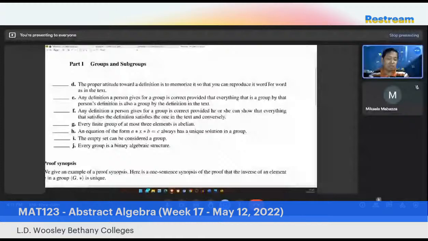Sige, let's go to the word of prayer. Father in heaven, we thank you for this opportunity that we could continue on our review for the final period, both for the midterm and final examination. I pray for your grace, mercy, and patience for us, even for Dale. We have not seen him for 3 weeks; even on YouTube, he has not expressed his digital presence. I pray that you will guide him and protect him, as well as Michaela, as they pursue excellence in teaching, in their ministry, and their profession. We thank you, Lord. Continue to guide us even for next week, the final week. It's our prayer in Christ's name.